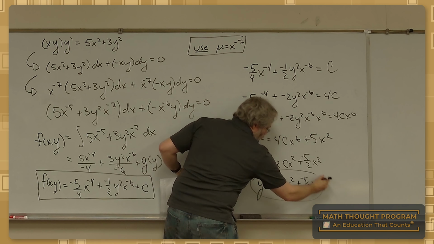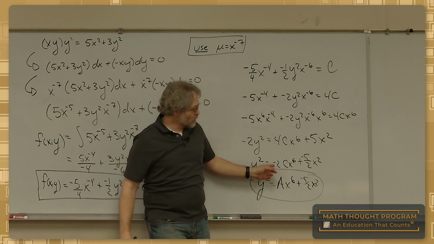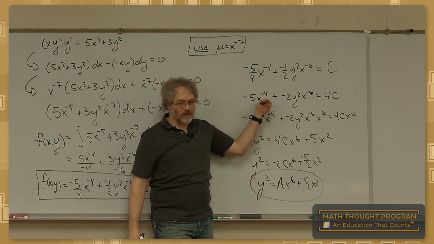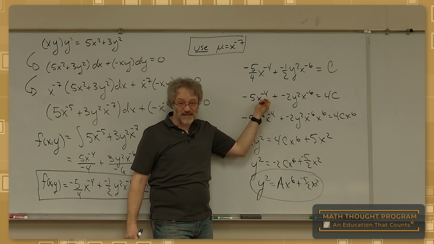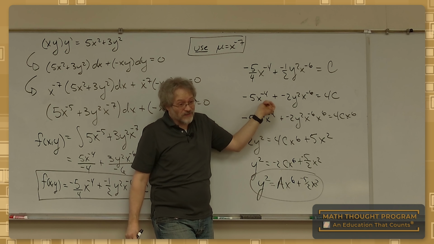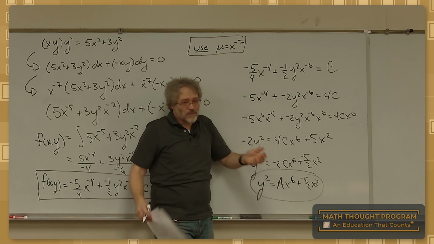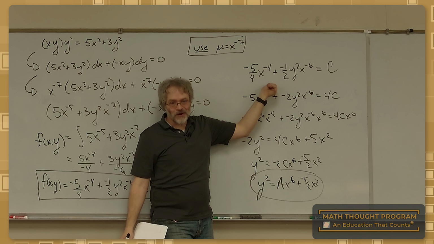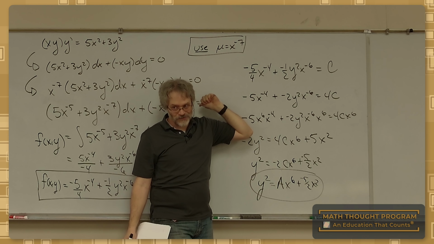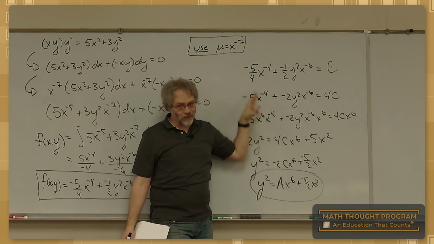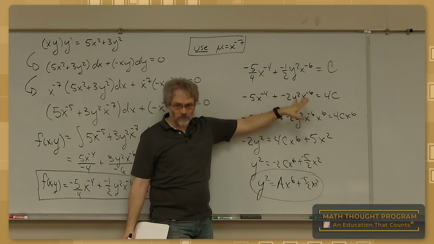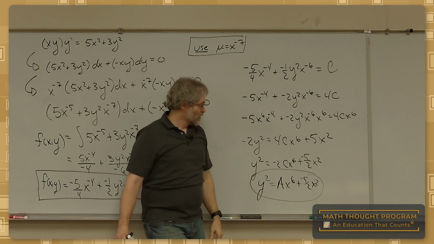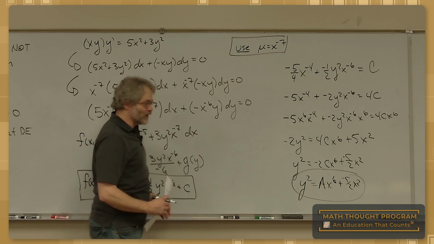And what I don't want to do is say minus 2 times c is c, because I might have applied an initial condition back here to figure out the c, or I may wait to the very end if one's given, and it might get confused. So once you've got your arbitrary constant associated with this differential equation, leave it alone, call it c, and if you run into something like 4c, just call it something else, like a or b. Okay. Wow, look at that thing.